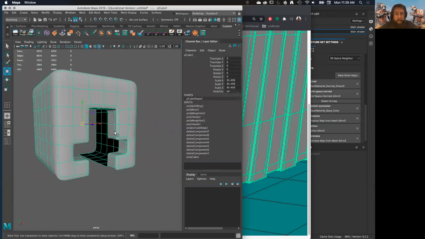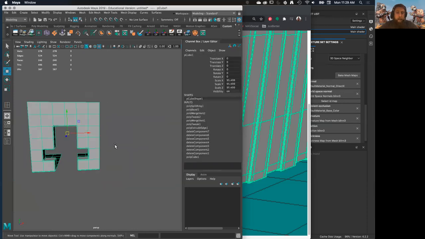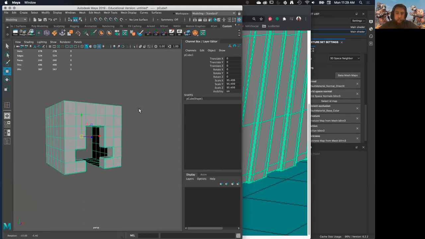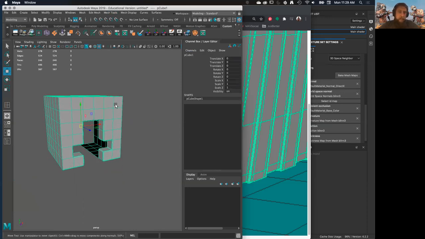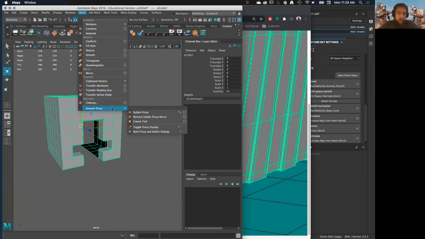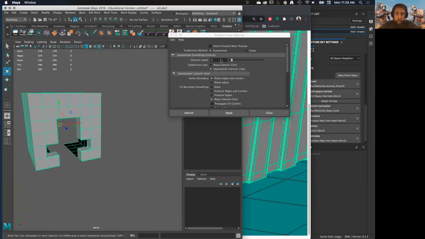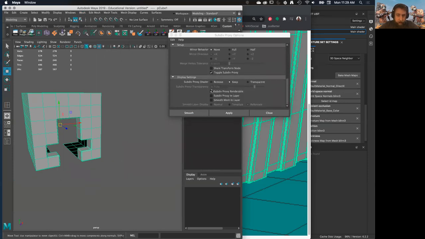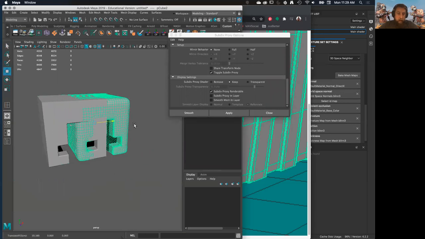You know, there's something I left out of lectures here that you guys may want to take a bite out of. Are you ready for this? This is called the smooth proxy. Let me freeze transformations on this guy. Okay, let's do a smooth proxy on this guy. I'm going to come over here to mesh, and I'm going to go to smooth proxy, subdivision proxy. Let's go to the menu. I want 2 divisions of smoothness. I think most of this is already set up pretty nice by default. I want the same shader and everything. I don't need it transparent. I'm going to hit apply, and I'm going to move this guy over here, okay?